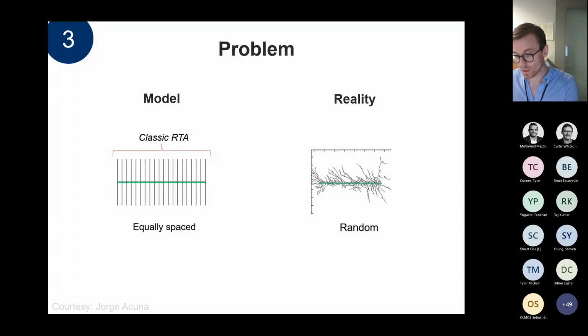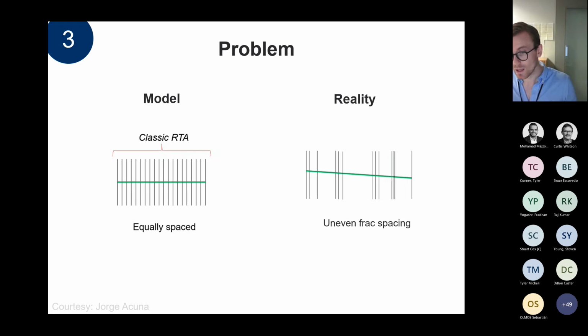And in that case, it might look something like this, or it might look something like this, where we are dealing with uneven frac spacing or what people call fracture swarms. What that ends up with is that you're infinite acting for a period of time. And then you're seeing the first boundary effects, and then you will see other types of later time boundary effects for fractures that are further apart, and that will provide you with this output, which is just a superposition of infinite acting and boundary dominated type of behavior that looks like a power law type of relationship on a log plot, and we'll get back to that.